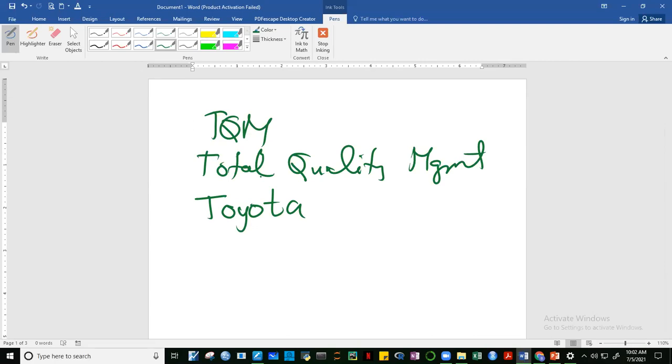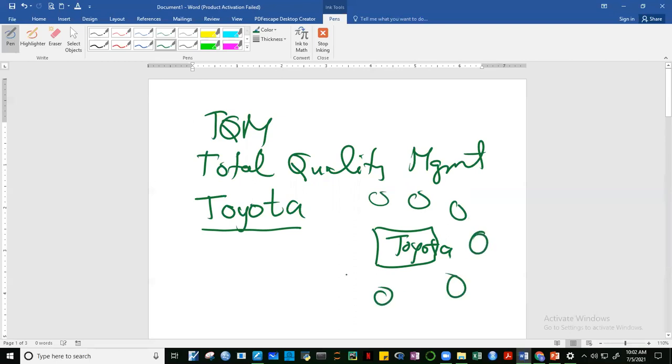Pero what's interesting is how Toyota built its business model, no? So for example, this is Toyota. Ang ginawa ni Toyota, he partnered with the suppliers. So si mga suppliers niya, ang ginawa niya, in-encourage siya na mag-relocate yung mga suppliers na katabi ni Toyota. So yung mga suppliers ni Toyota, ang lapit lang sa kanila. Okay? So ano yung concept nun?